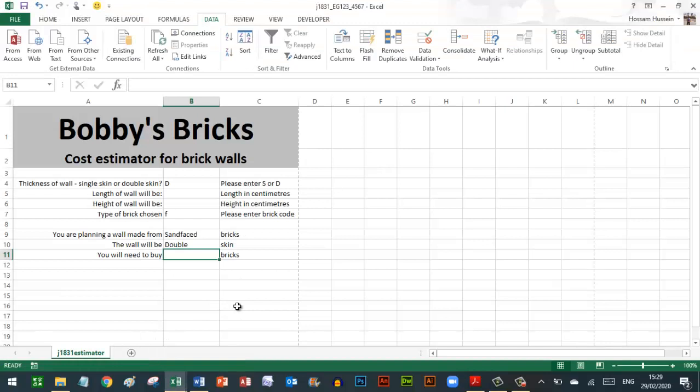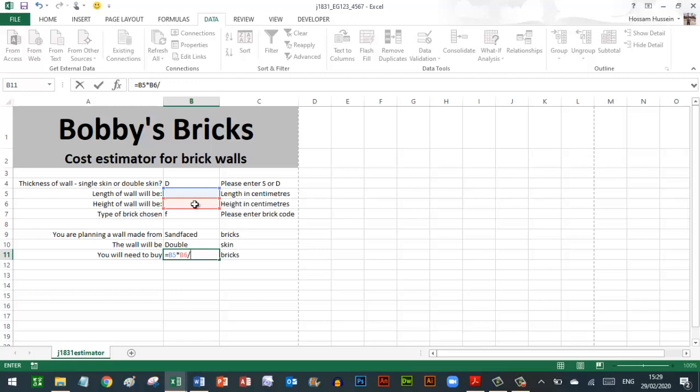Equal length, this cell, multiplied by height, this cell, and dividing by the face area. We have a problem. Where is the face area? The face area is included in the second file.